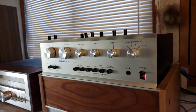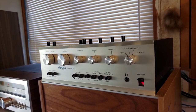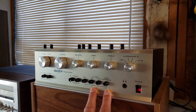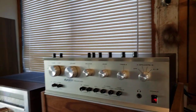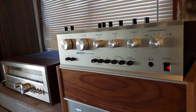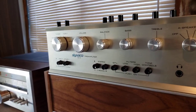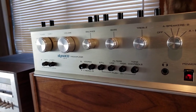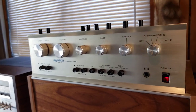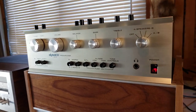I received a call from a fellow the other day inquiring as to where he could find replacement buttons for these things. The trouble with the buttons on these preamps is that they're made out of plastic which gets brittle over time. If you're popping them on and off and cleaning your faceplate, you run the risk of breaking them — I've actually had that happen to me a couple of times. Fortunately I was able to glue them back, but in this case the person had lost two buttons and was wondering where replacements could be found.